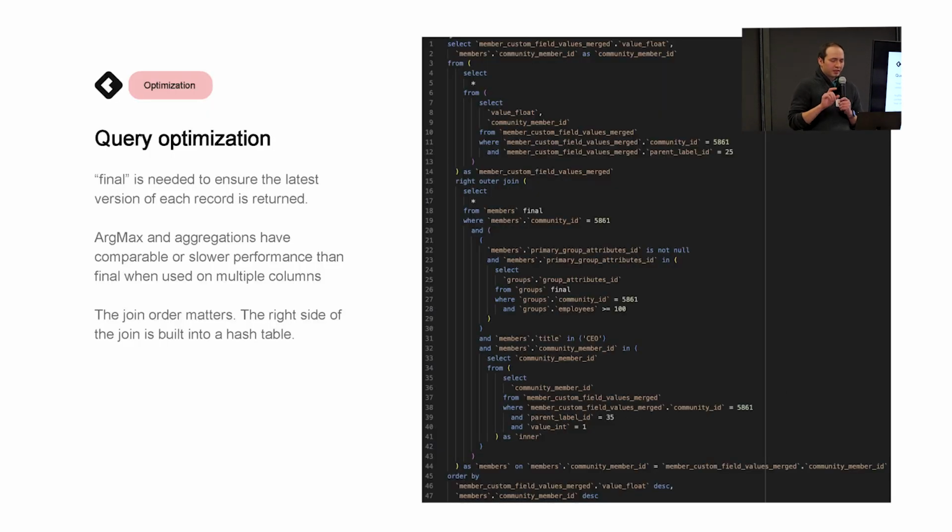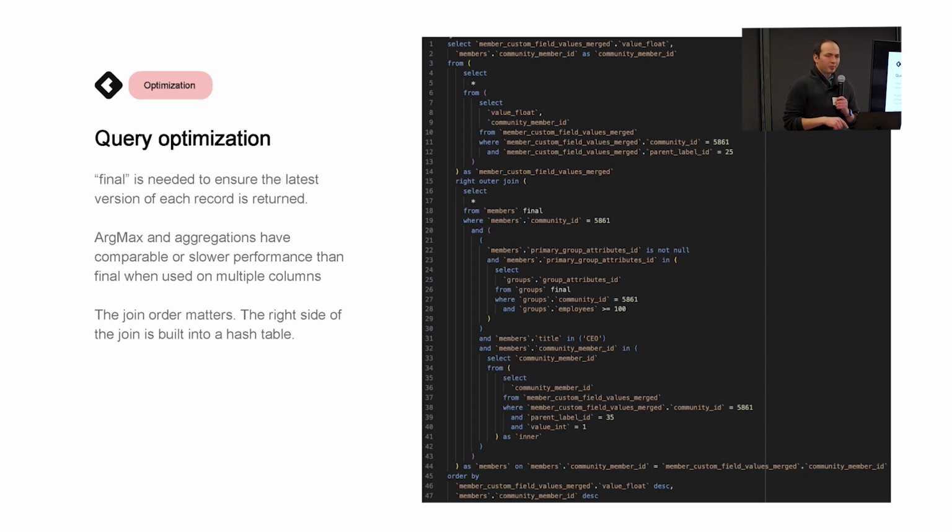This is a slightly complicated query that we saw a little bit earlier, but essentially we went through this phase of query optimization where, first of all, we need to use FINAL in order to ensure we have the latest row of all of the records. The latest changes, I think also in 23.12, allowed us to be a lot more efficient with the ReplacingMergeTree, which we were using. So this allows us to have fairly simple queries without worrying about the updates at all.